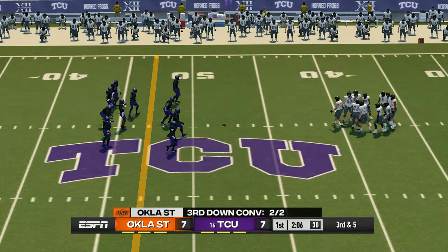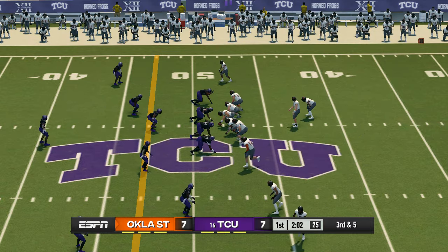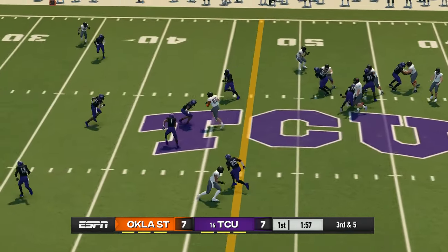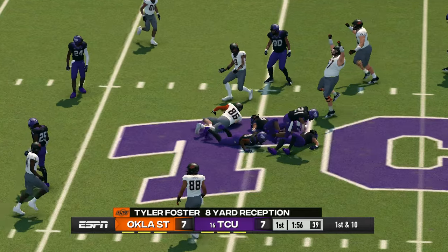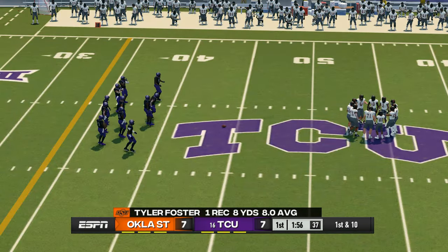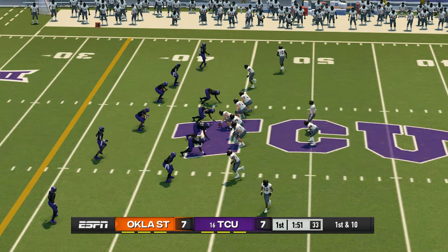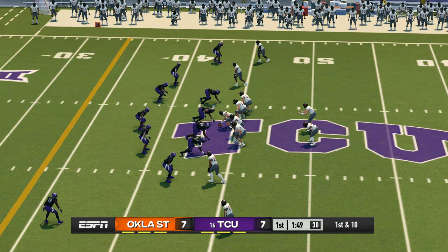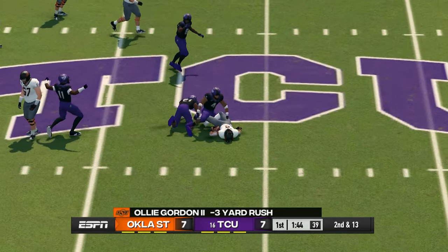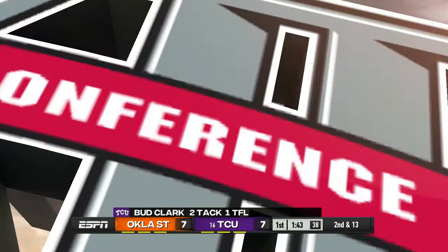From their own 48-yard line, 3rd down. A quarterback in the gun with 5 receivers. And they make the stop at the 44-yard line. That's a gain of 8 on the play. That makes it 1st and 10. And they got to him before he could get back to the line. The defense was playing run all the way right there, and it paid off for him.